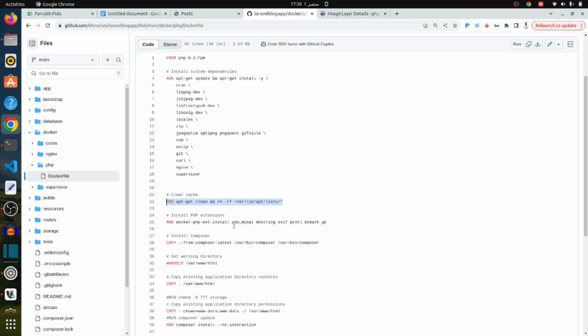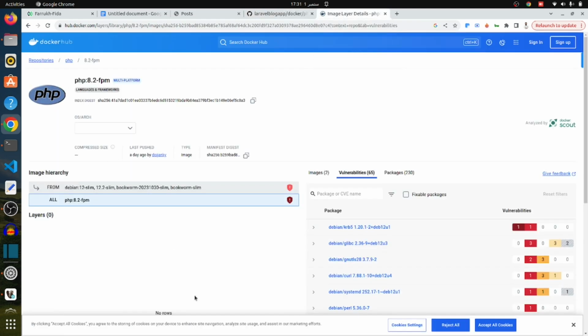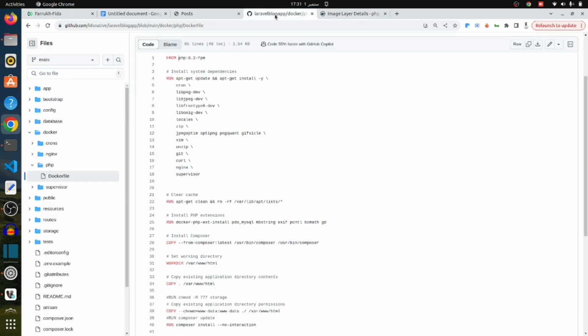the PHP extensions I am going to install on this path, and then here I am going to install what is required for the Laravel composer. Here again the syntax says --from=composer:latest. We have learned that if we put this keyword from and then put the name like this, then by default it will look for the image from Docker Hub.